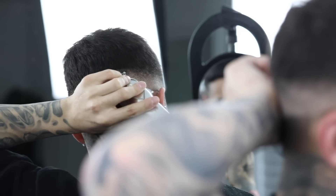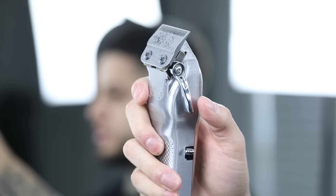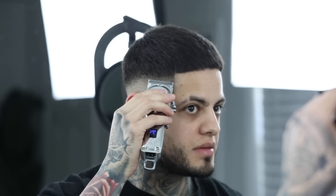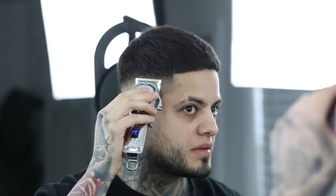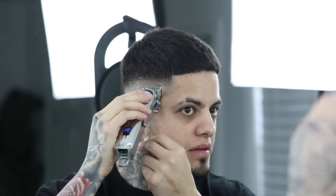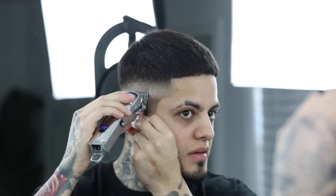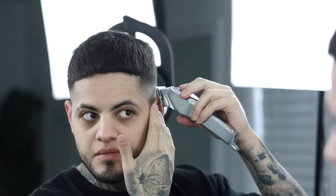And as you see, it didn't completely blend out that guideline. So next, we're just going to want to remove that half clip guard and still leave that lever position on the third quarter spot. And then we're just going to continue with that same blending motion, working on that guideline until it's completely blended out. If you feel like you need to open or close the lever a tad bit more here and there, go ahead and do so to ensure that you blend out that guideline as much as possible before we move forward with setting in our next guideline.